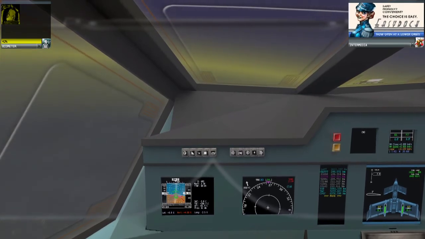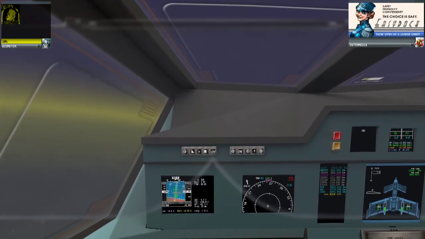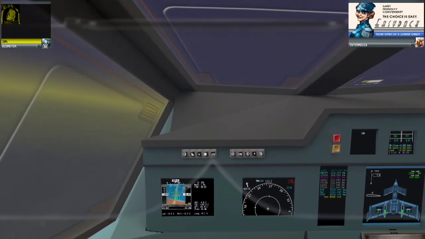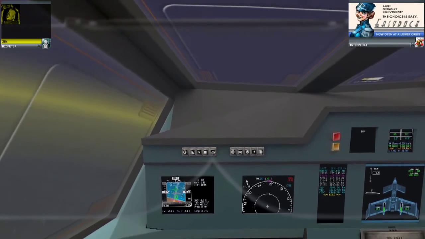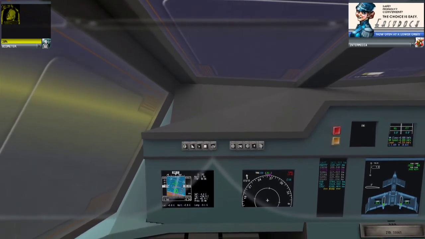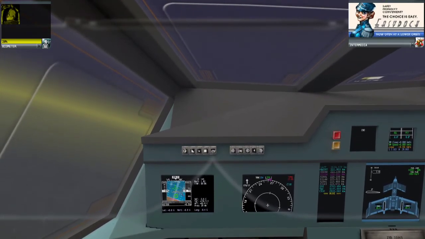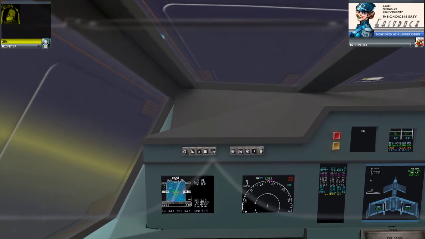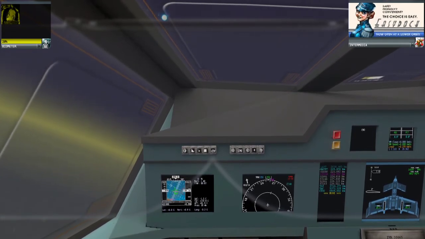Okay, I almost killed myself with over G. That wasn't great. That wasn't great at all. What the shit? That doesn't look right. What the fuck? What is going on? What is going on? Is my plane damaged? Because it's not controllable anymore.